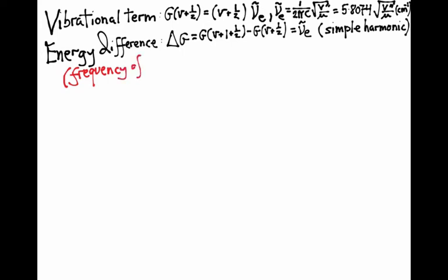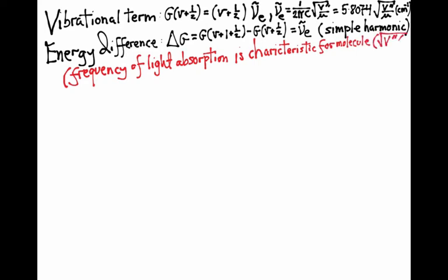So the important thing there is that the frequency of the light absorbed is just that nu E. So the photon that's absorbed has the same frequency as the characteristic frequency of the vibration. And so that is characteristic of a given molecule. And clearly my writing's getting a little slanty today, but such is life. So it's characteristic of a given molecule.